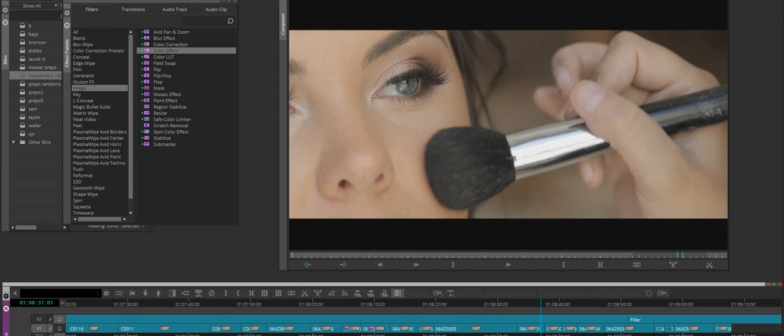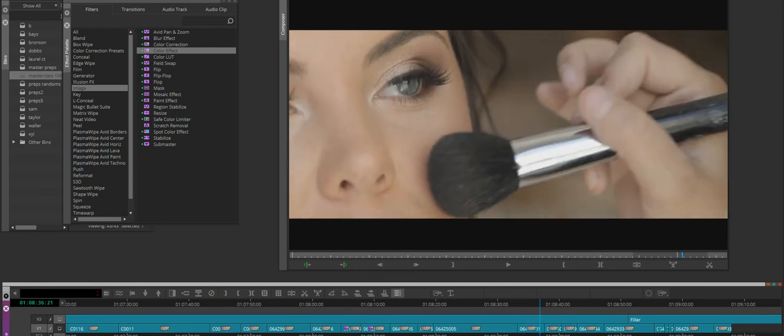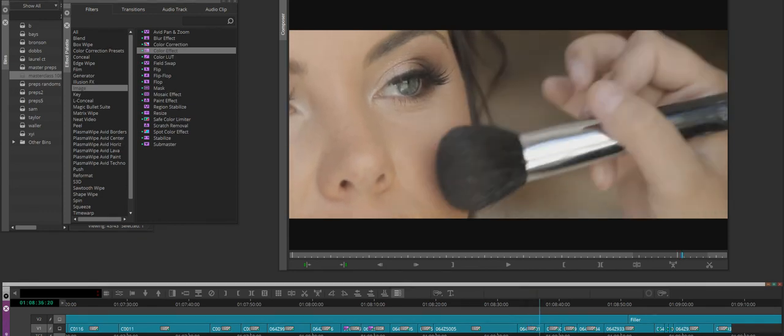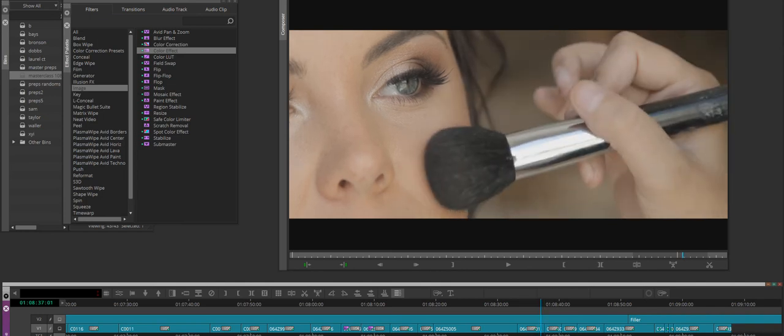I mean, you cannot find a better image and location than this. Plus, in our background, we have that brownish beige look that really complements the skin tones. I mean, this isn't even color graded, and it's just crazy. That's what natural light, with no other lights on, is going to do.